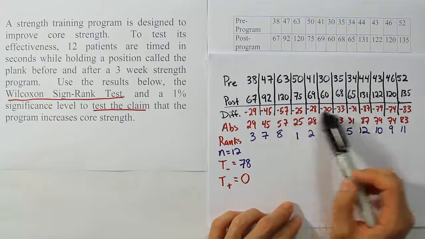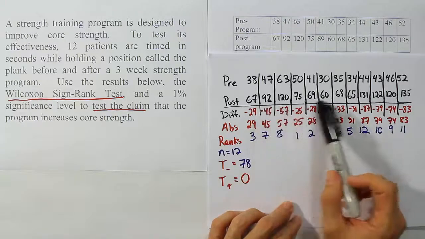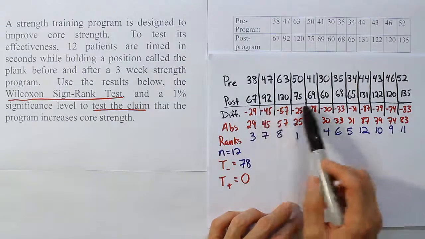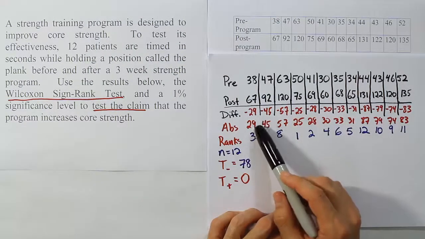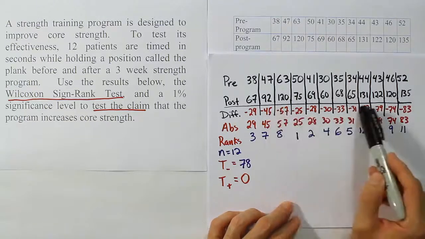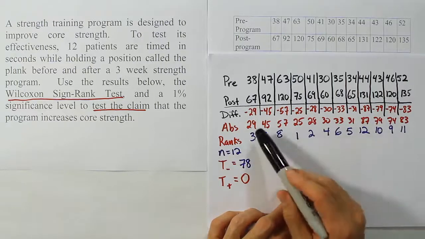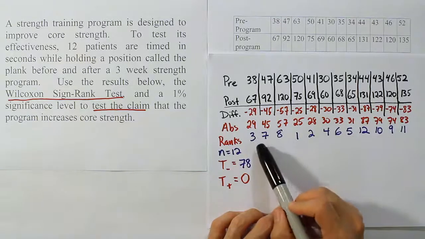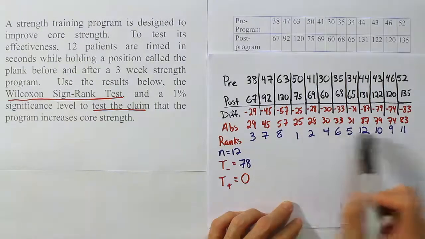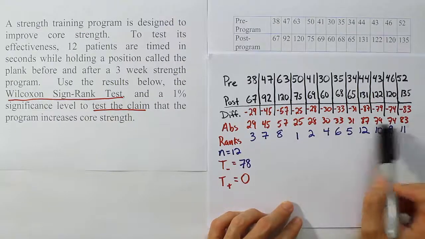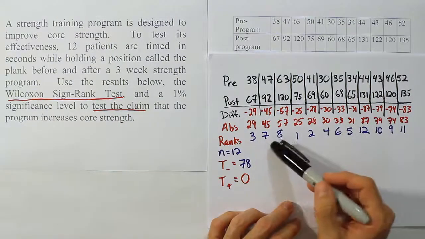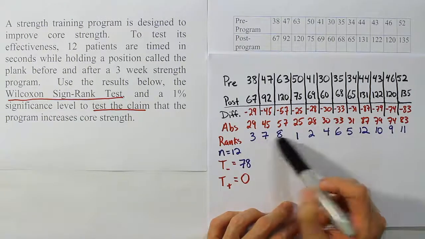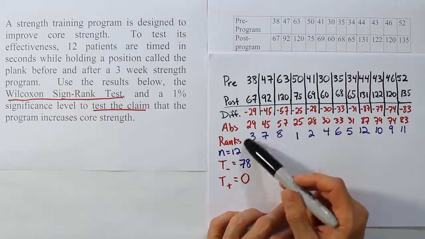Now, sometimes you'll have positive differences mixed with the negative differences. This is a very unusual case where every single value in the post row is bigger than the pre-row, so all our differences are negative. That doesn't usually happen. Usually we'll have some negatives, some positives. After that difference row, we take the absolute value of every number we see here, making all the negatives positive. And then we rank the data in order, so we rank the absolute values. So this is the smallest value, so I rank it 1. This is the next smallest. I rank it 2. This would be the next smallest. I rank it 3. Next smallest, I rank it 4, 5, 6, 7, 8, 9, 10, 11, 12. We don't have any ties in these differences, so we don't have to worry about handling ties here. But if we do have ties, we handle it the same way we've always done it. We will average the ranks for the tied values, and then we give it the corresponding average rank for each of the tied values.